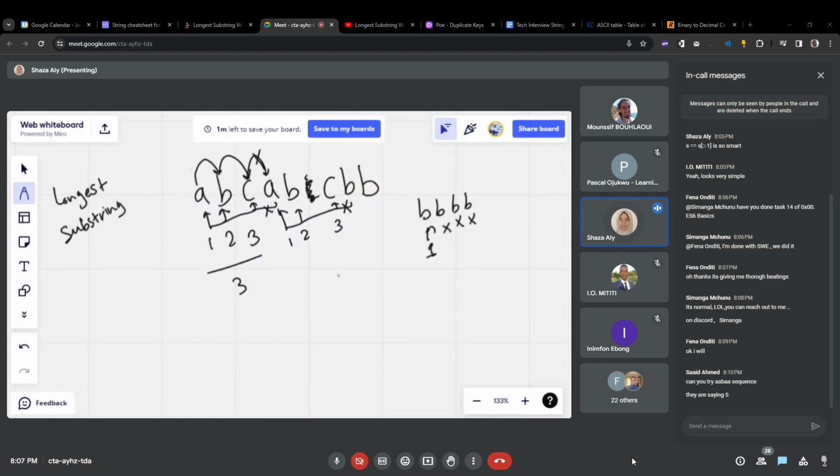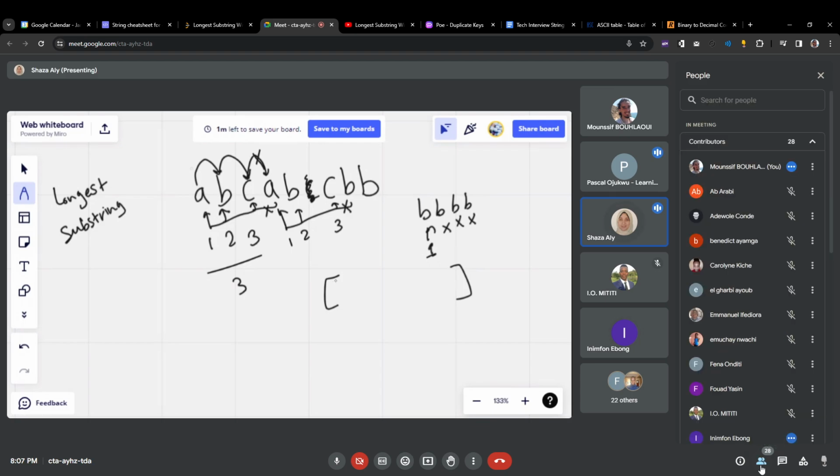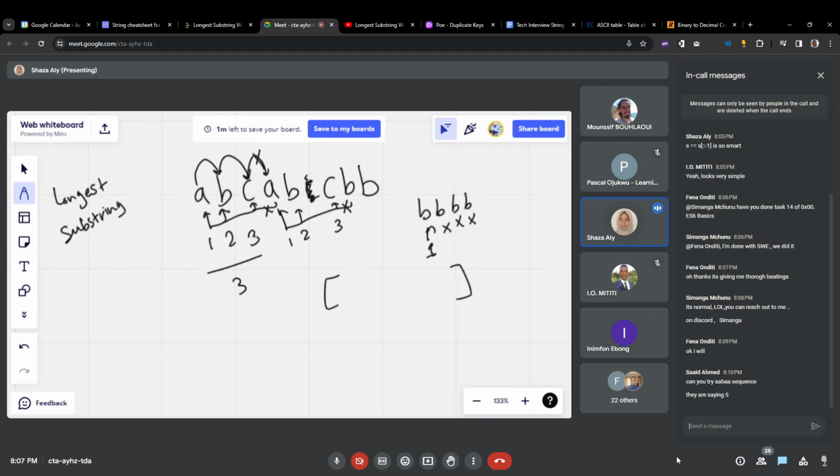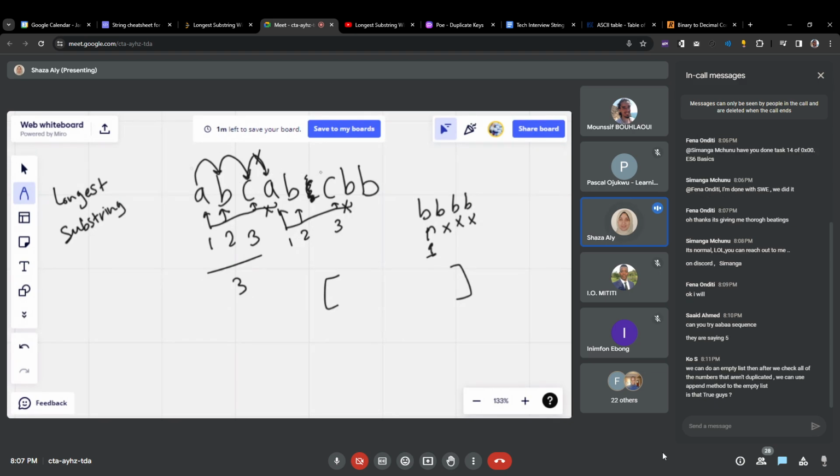You need to build an array or hash table. But the problem with a hash table and array is that you lose the ordering of the characters, and this is something you need to keep track of. I think an array might be challenging in this case.